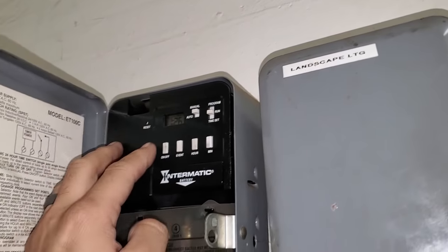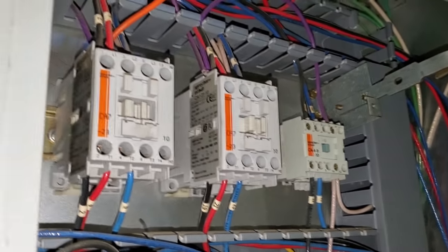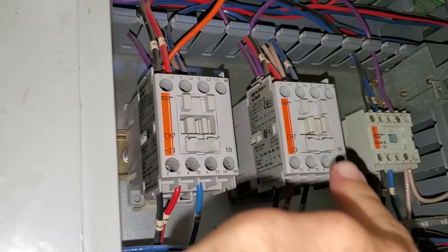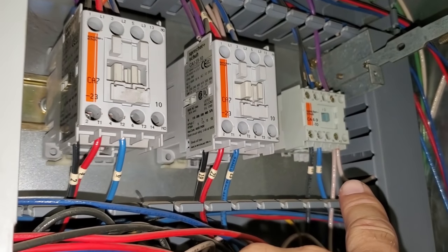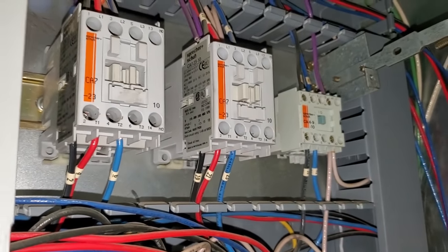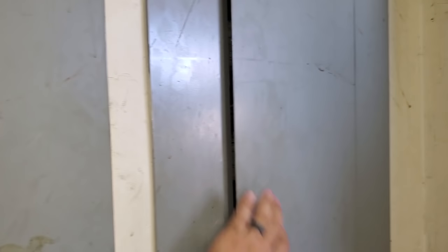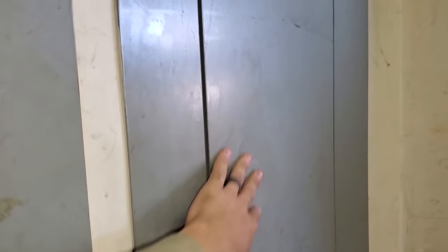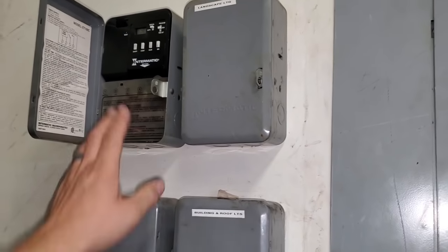When I click it off, these two contactors turn off. This is a three-phase contactor, and this one only has a single-phase circuit — 115 volts or 208 volt. What that tells me is they don't have a motor starter protecting that motor. The manager says that all the other exhaust fans that contactor controls were working properly when this one wasn't.